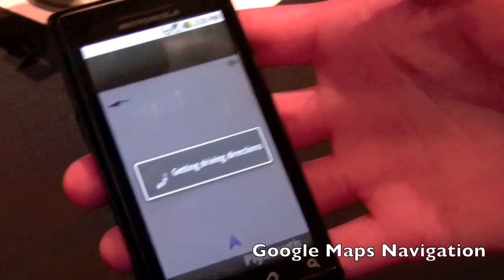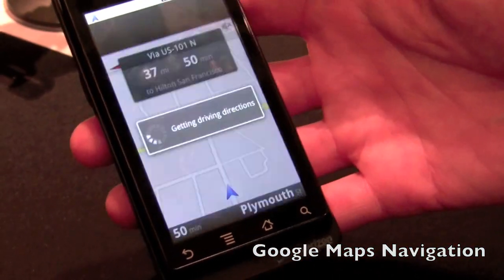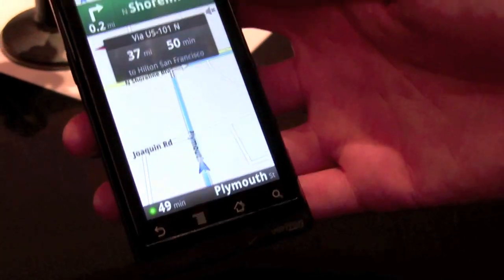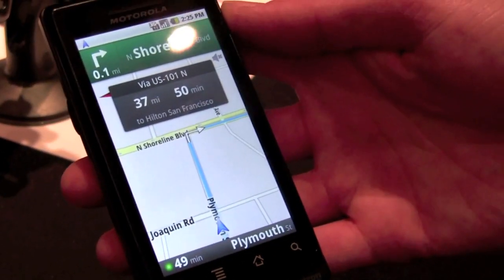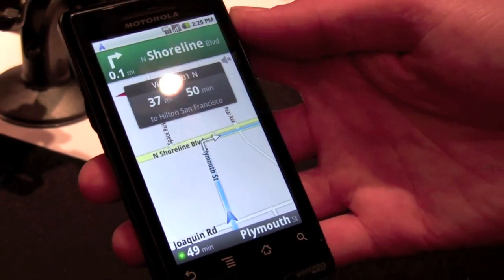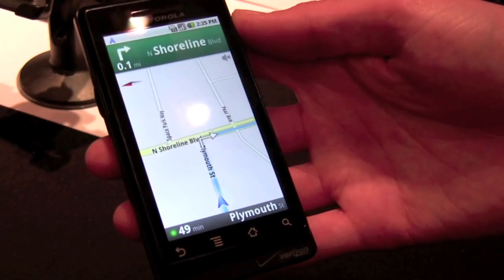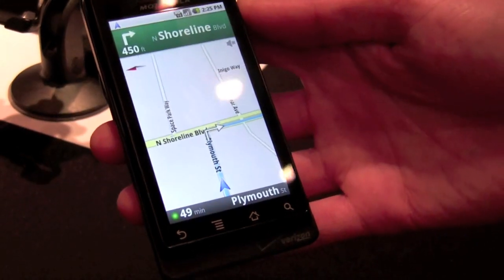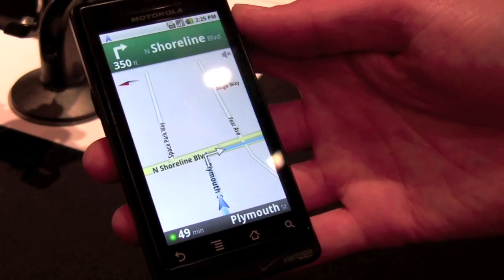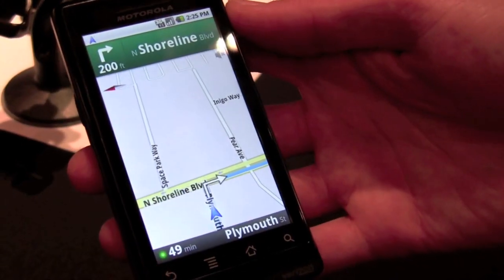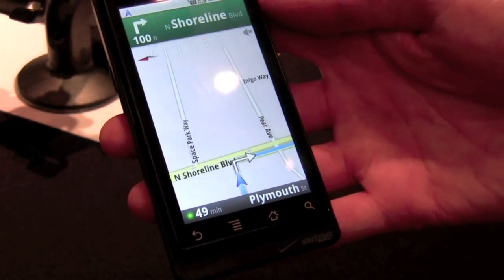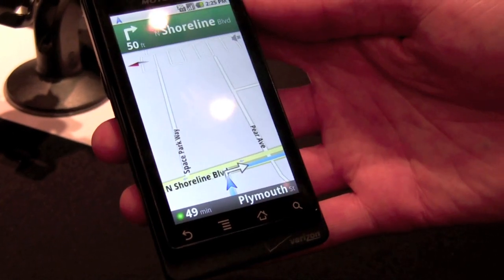Cool new navigation startup screen there. Once we're in navigation, one of the things you'll notice first is that all the map data and the traffic data is updated live from Google Maps. So you're always running the freshest data from Google Maps over your phone's internet connection. The traffic data is surfaced in the bottom left corner of the screen here. You'll see a glowing green light. That'll glow green, yellow, or red depending on the current traffic conditions along your route.